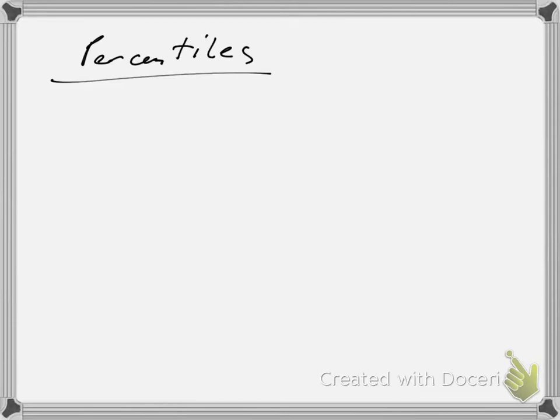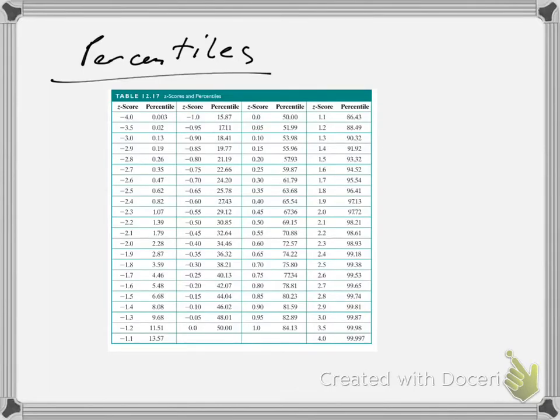So let's take a look at a table here. This table tells you the different z-scores related to percentiles. If the z-score for a particular data point is 2.1, that means the percentile is 98.21%. So if my score on a test puts me in the 98th percentile, that means I've done better than 98% of the other people in the class. That's how we read a percentile.